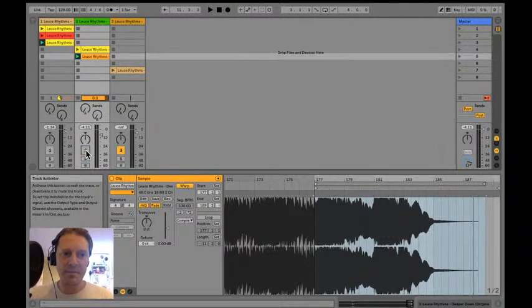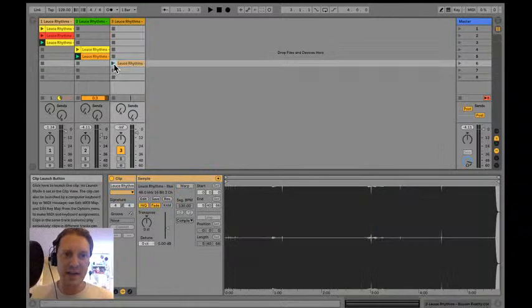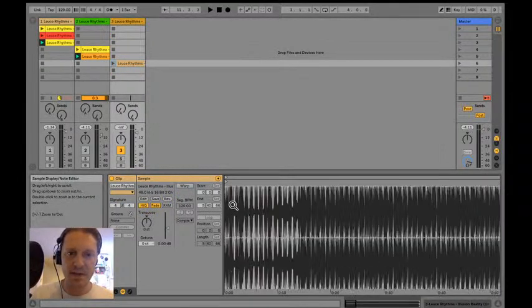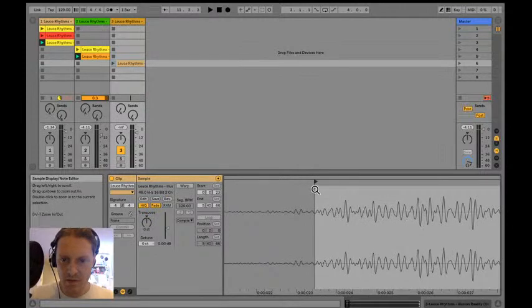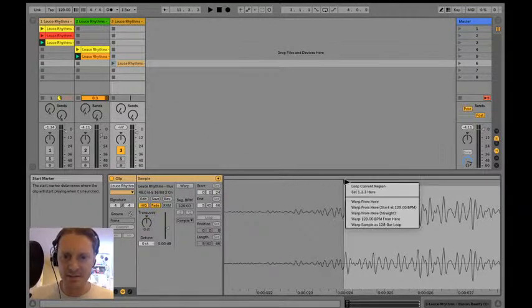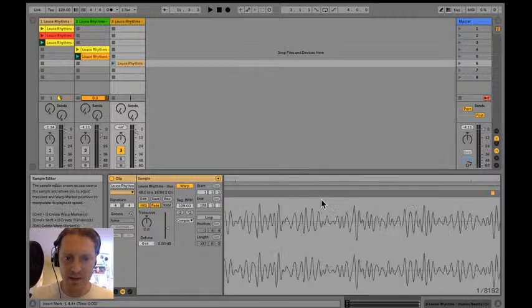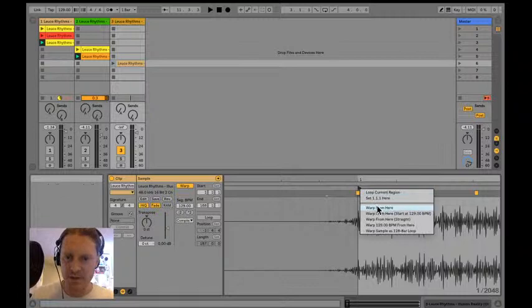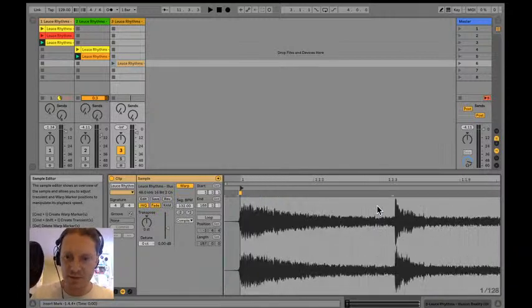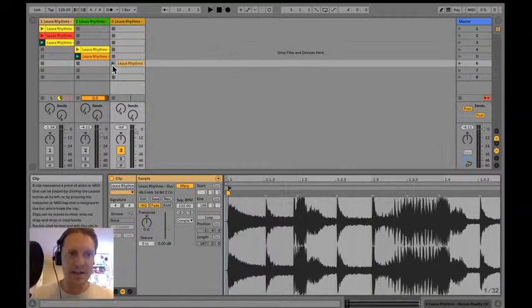Okay, I'm going to mute that, and then the third song, let's have a little listen to this. Zoom in, find the first beat, there it is. Actually, let's have a little listen. How does this start? Set 1 here. Take that one off. Let's just warp it, see what happens. There you go. It does work. How does this one sound?